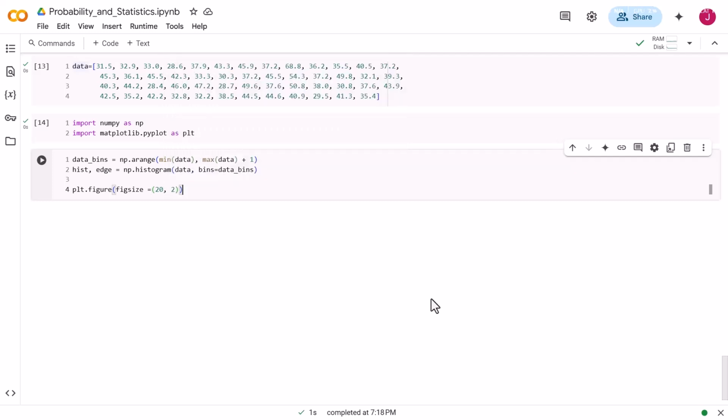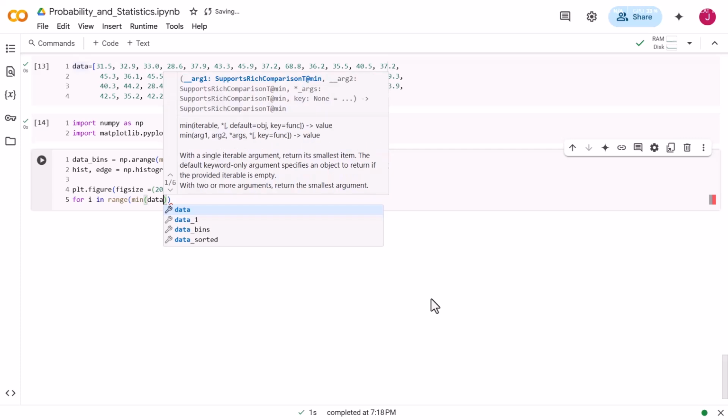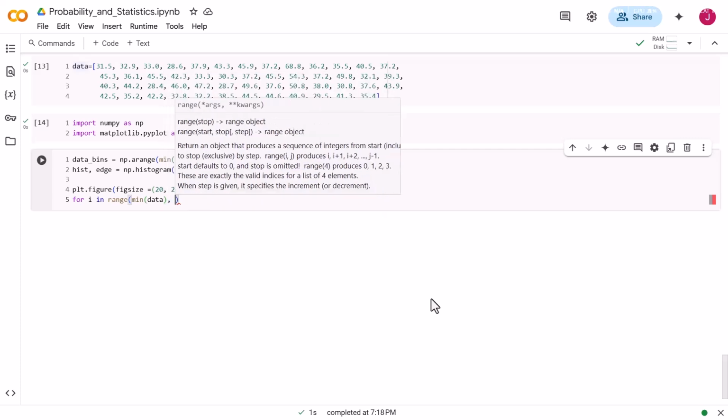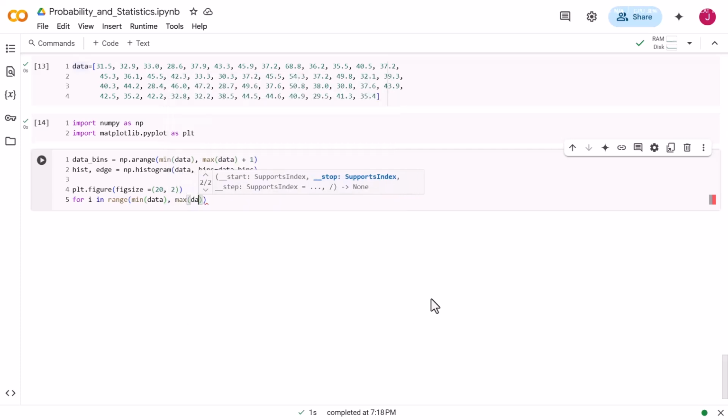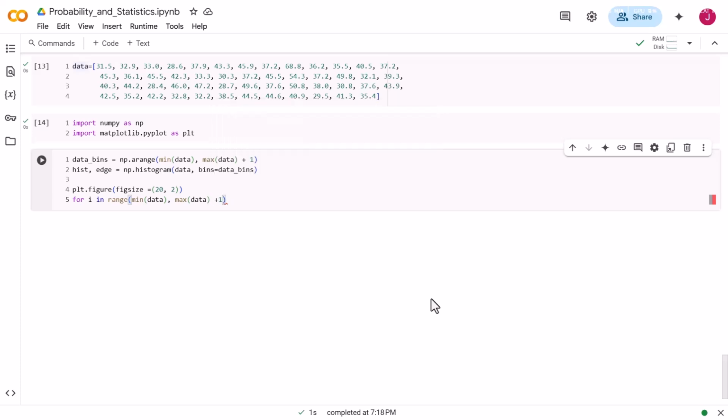Then for i in range of the minimum of data and also the maximum of our data, plus 1 in order to include the max value as well.